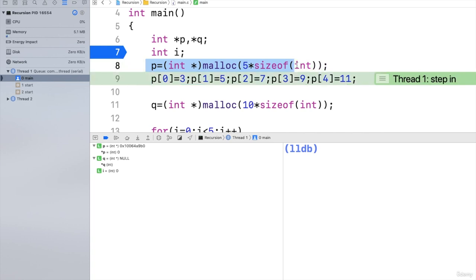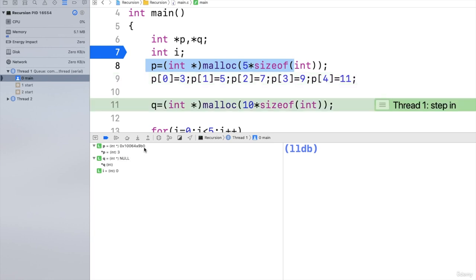Let us continue execution. Now you can see that pointer p is pointing at an address ending with 9B0. I'll continue. Now q is null right now. q is null, so q is not pointing anywhere. Continue.